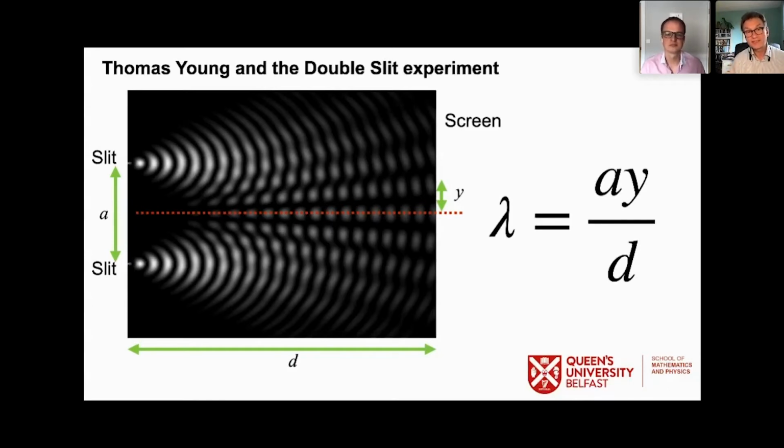And this is an equation that you may have seen already in your A-level physics. If not, you'll meet it later this year when you look at this experiment in some more detail. And what you see now is that the wavelength of light is given by a combination of the distance between the slits, the distance between the fringes, these bright bands on the projection screen, and the distance between the two screens. And so we've changed this from an experiment showing the nature of light itself to an experiment that allows us to measure the wavelength of light. If we measure those numbers using an accurate ruler or some other device and put them into that equation, we can measure the wavelength of light.